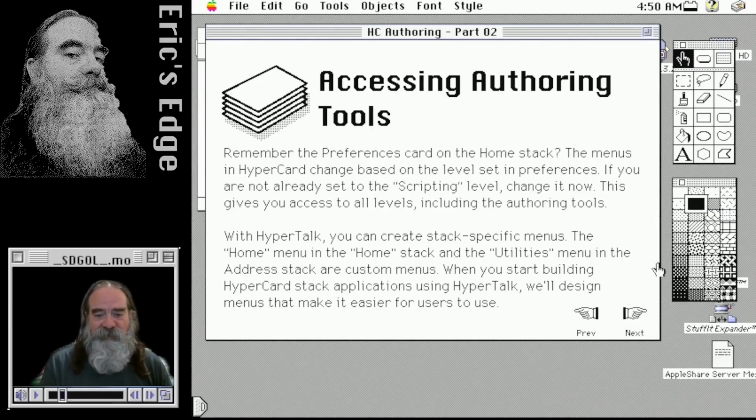With HyperTalk, you can create stack-specific menus. For example, the home menu in the home stack and the utilities menu in the address stack are custom menus. And you would set the preferences level for a user so that you could manage that. When you start building HyperCard stack applications using HyperTalk, then we'll design menus to make it easier for the users to use your stack.